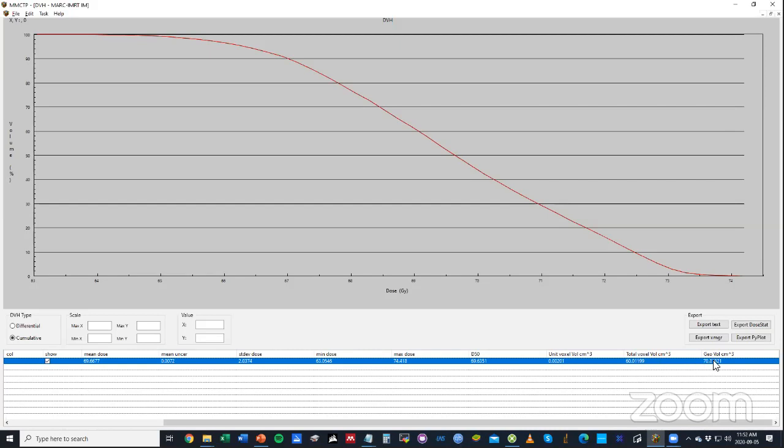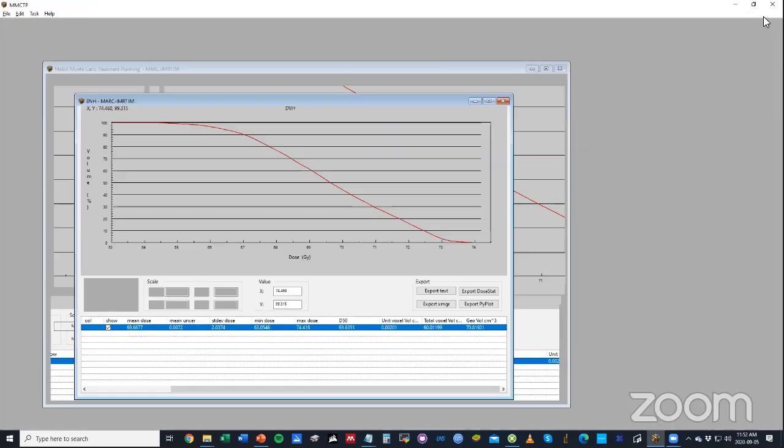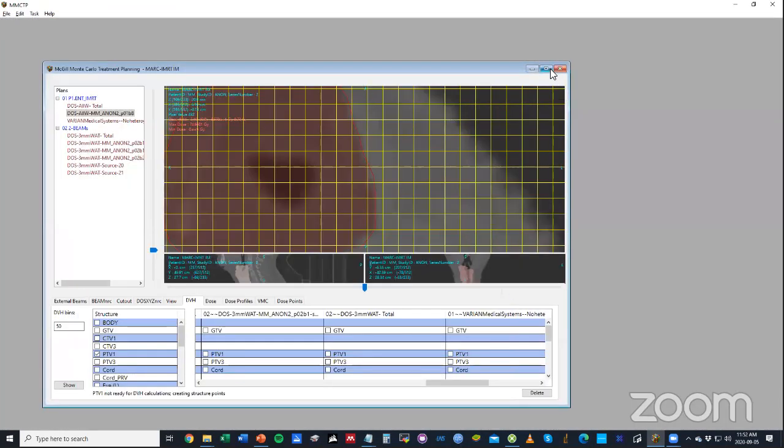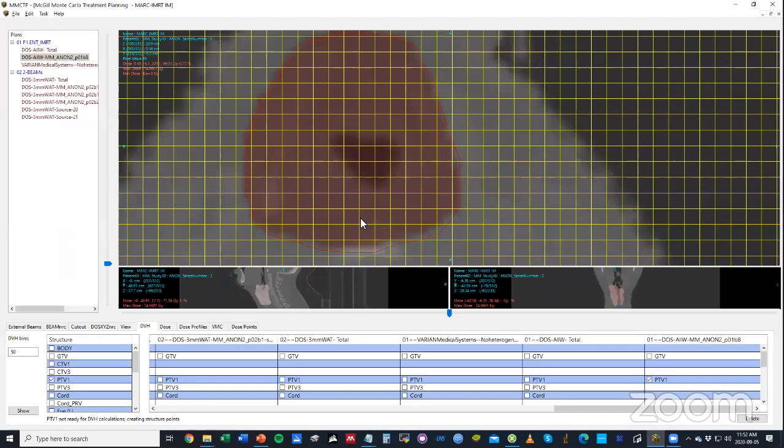So where is the truth? Well, it's somewhere in between, probably. And this is where you would compare to Eclipse as well. And Eclipse might match this one, or it might be closer to this one, depending on the details of that volume and how complicated the structure really is. So sometimes these volumes are a lot closer in correlation to each other. Like if we look at, let's look at the cord.